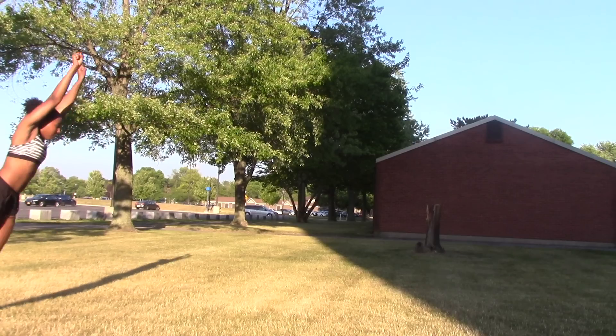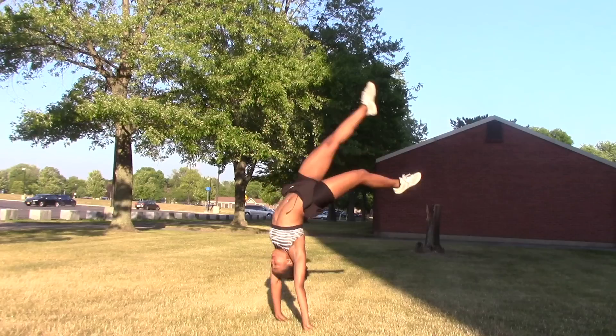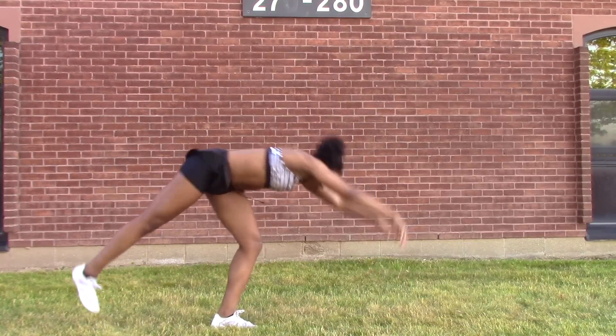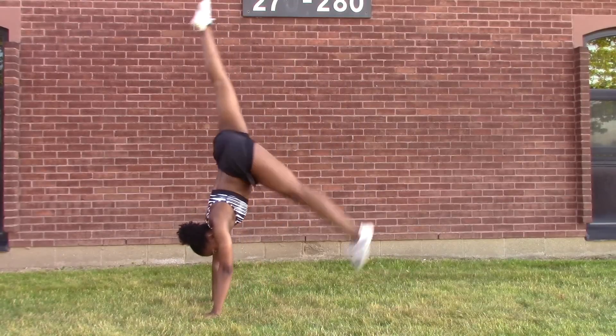The next step is to block off the ground. By blocking off the ground, what I mean is to do a hop on your hands, and that's going to give you the rebound off the ground to push up and make it over. If you're struggling with this, you can try some of these handstand hop drills, which will help you with what you're supposed to do for your front handspring. Just do a handstand and then hop off the ground.